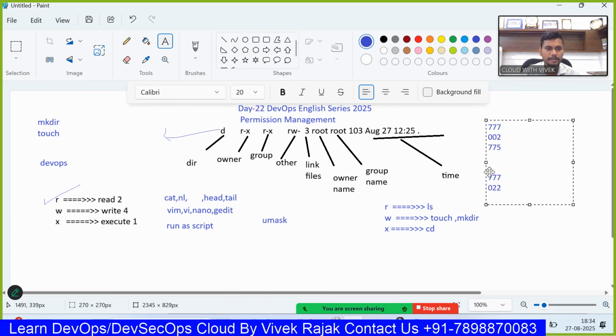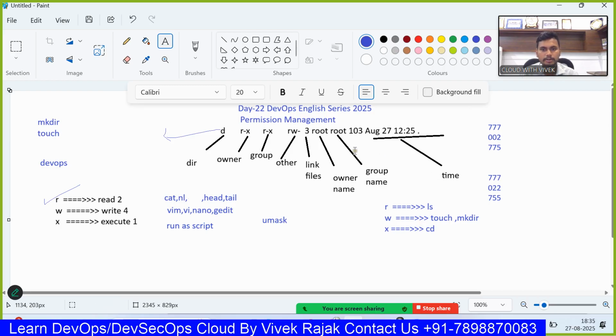In that case, the permission will be 755. It means if a normal user is creating files or directories, other users and group members get more permission on those files and directories, and if the root user creates them, then other users and group members get less permission. So this is from the security point of view.